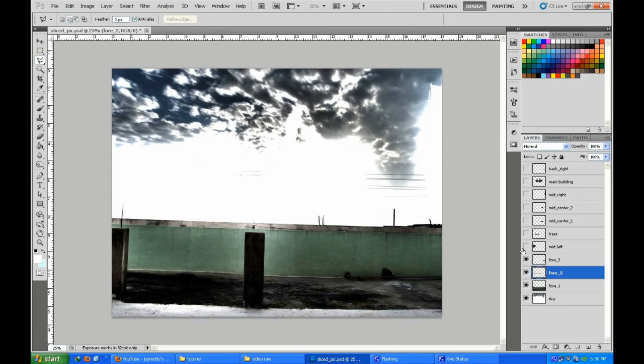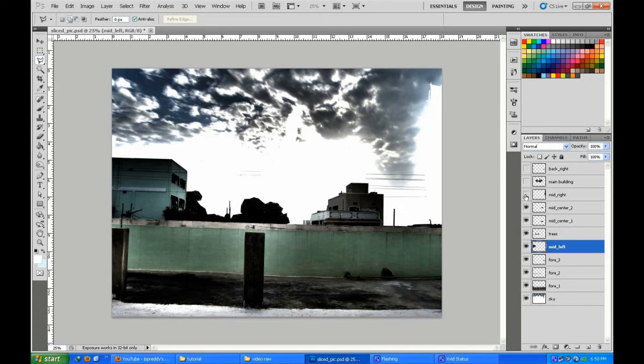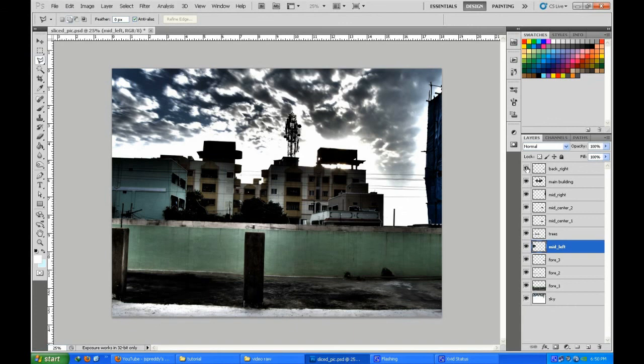And let's go to the mid ground left side building, then the trees, mid center 1, mid center 2, mid right, the main building, and also the back right building. So we have divided everything into their separate layers. So now let's save this file. We'll just save the file and import it into After Effects.